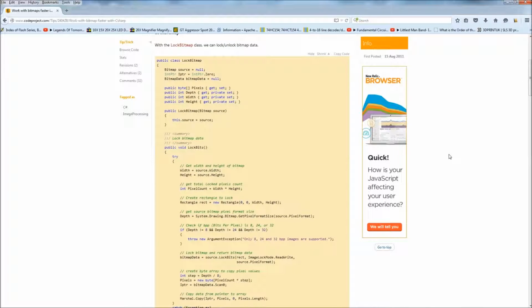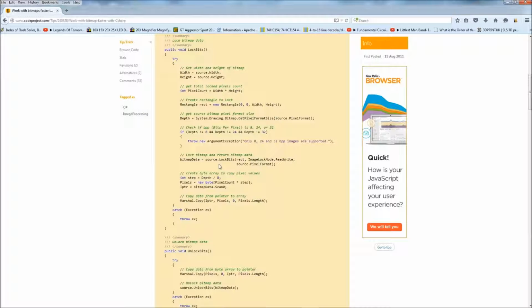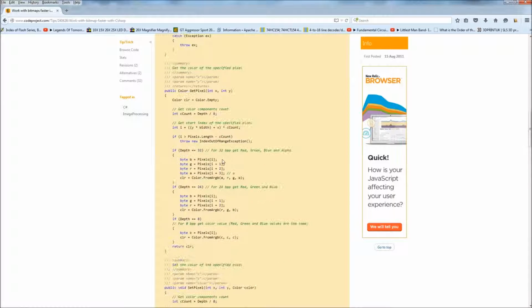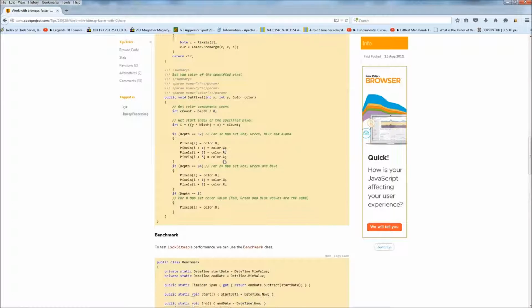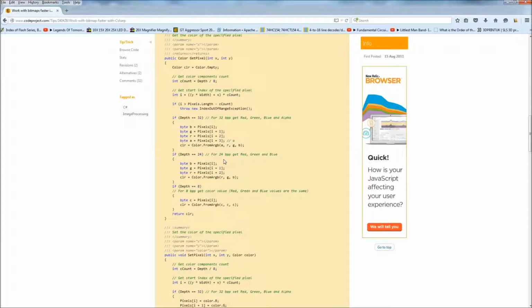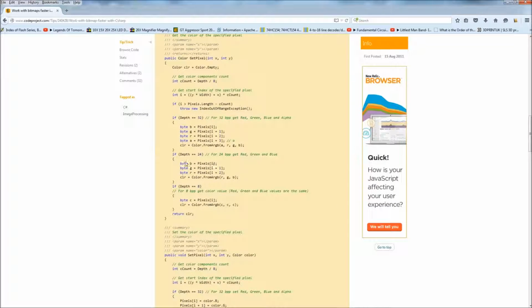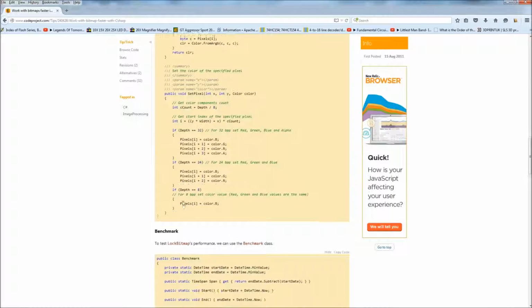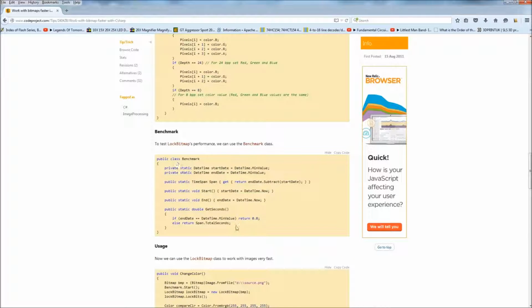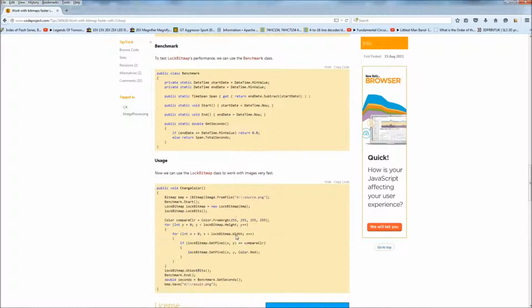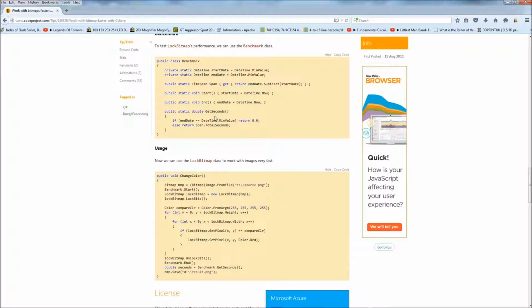Yep, this is not my work, and like I said before, I don't really understand this yet, but I am going to try to. That's the whole idea of people sharing their code. I don't think I'll be able to reproduce this too easily. There might be a few bits that I can cut out, maybe over here, but I'm going to leave all that in. It's also got a benchmark test, which I've already done.